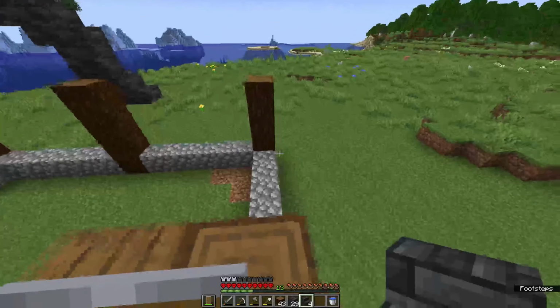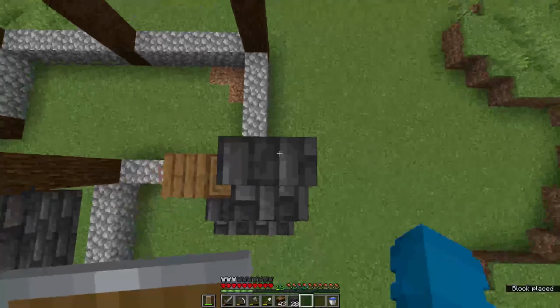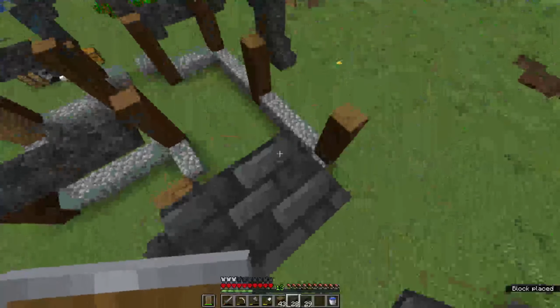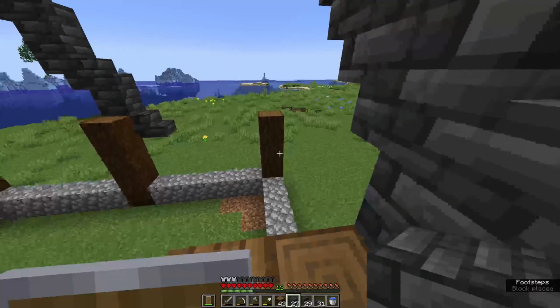But with this little bit out here, I think I'm going to switch it up, and I'm going to do a bit of a bell-shaped roof if I can. So I'll go up again like I did in the previous roof, but instead of going up again, I will actually use slabs and stairs. So I can pop a block here. Okay, that was actually a lot harder than it looked.